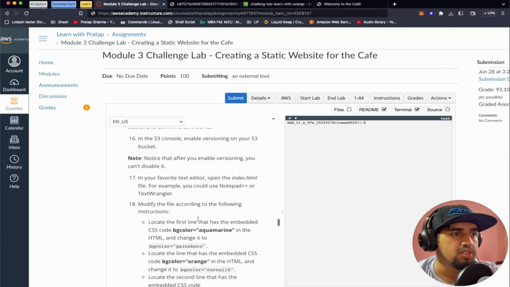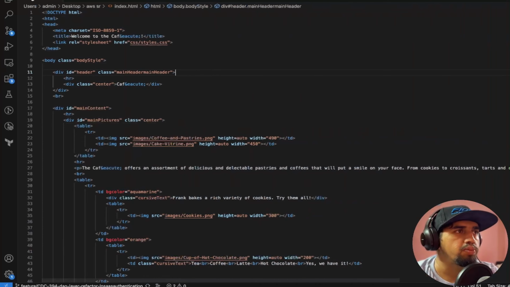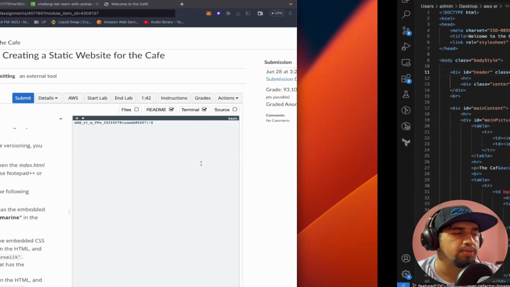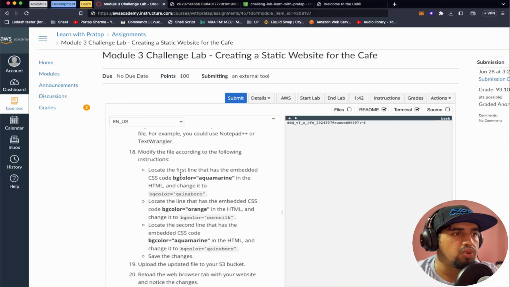So let's continue. In your favorite text editor, open the index.html file. For example, you could use Notepad. Okay, so let me open that index.html file. I've opened this file. Let's continue. Modify the file according to the following instruction.